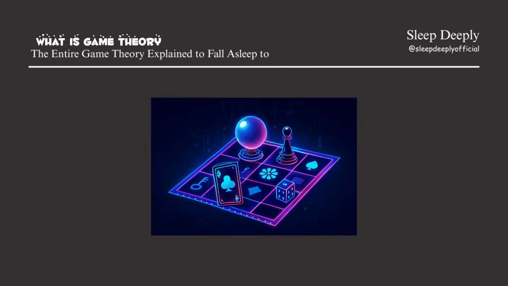To make sense of such interactions, game theory breaks them down into core elements. Players, the decision makers. Strategies, the possible options available to each player. Payoffs, the results or consequences of the combined choices. Game theory doesn't concern itself with what's morally right or wrong. Instead, it maps out how choices interact, like chess, but where the pieces think for themselves.